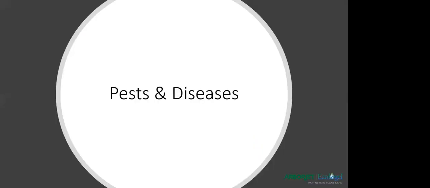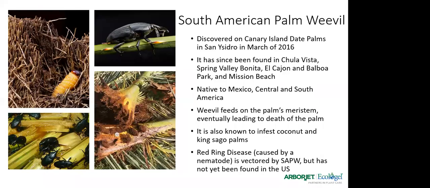So let's talk about some of the pests and diseases that we see in palms, and I'm going to start with this guy first. I'm sure a lot of you guys have already heard about the South American palm weevil. But this one, pest-wise, is right now probably the most deadly pest we have for our palms. We haven't had too many pests that truly kill our palms. The one we did have, we managed to eradicate a number of years ago. But this guy is new, and he definitely has the ability to kill these palms.